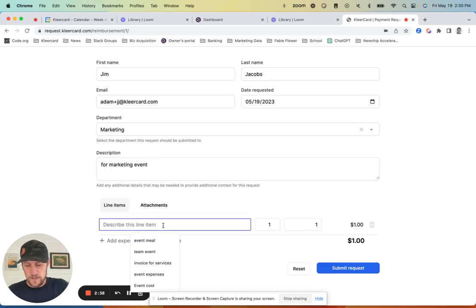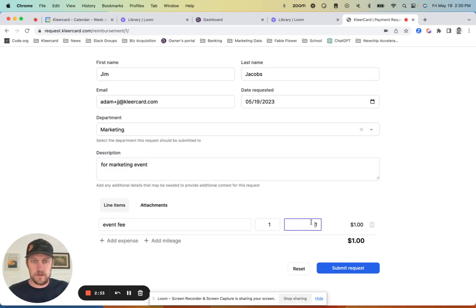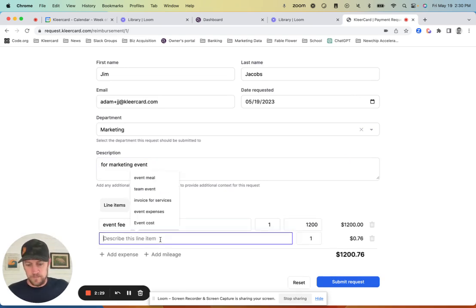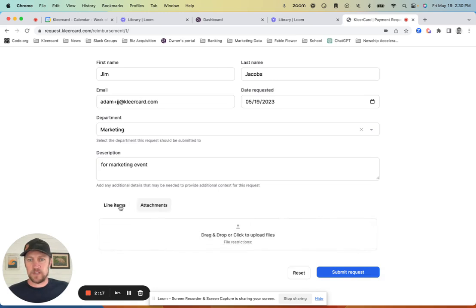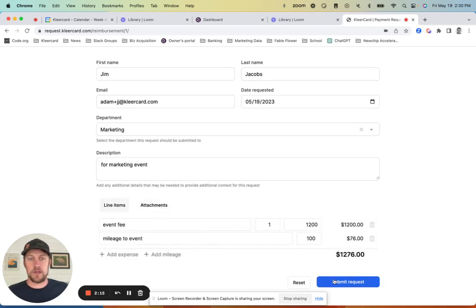We could say event cost, event fee for $1,200. And then we can add a mileage line item. So mileage to event. And we could say it was a 100-mile drive, say. And so that calculates that based on that fixed mileage rate. You can obviously add all your attachments for those line items as well and submit that request.